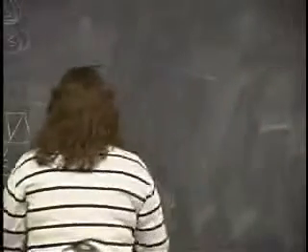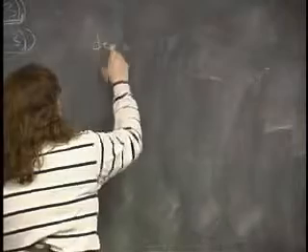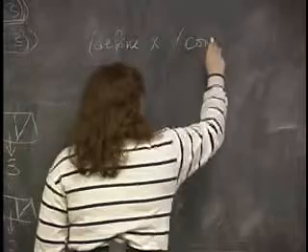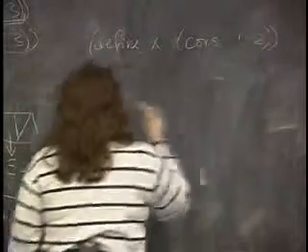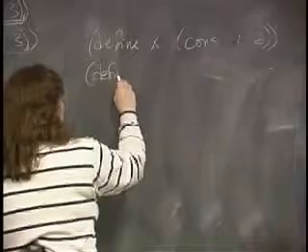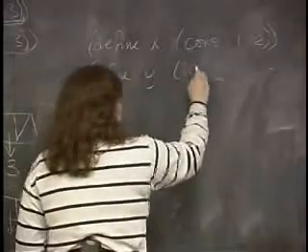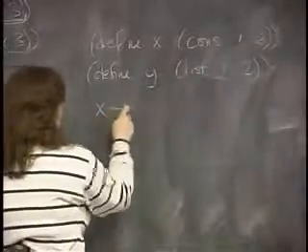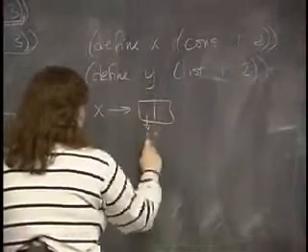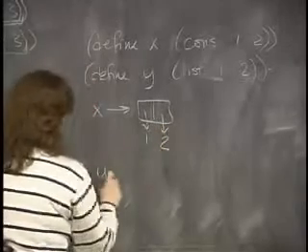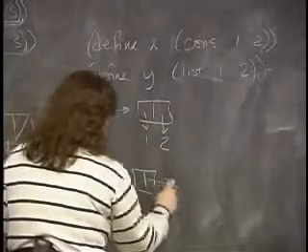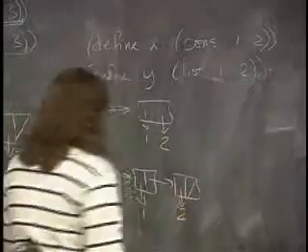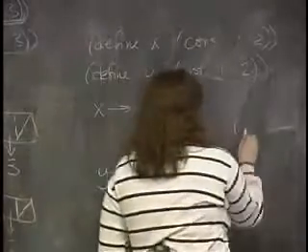So let's say we have 2 items. X defined to be a cons 1, 2. And then we're going to define Y to be the list 1, 2. That means we have X bound to a cons cell 1, 2. And Y is going to be a list of 2 elements, 1, 2.